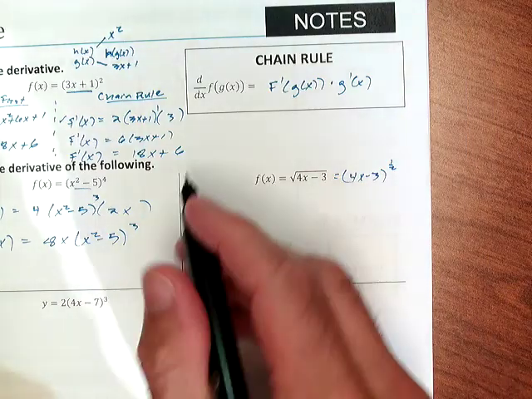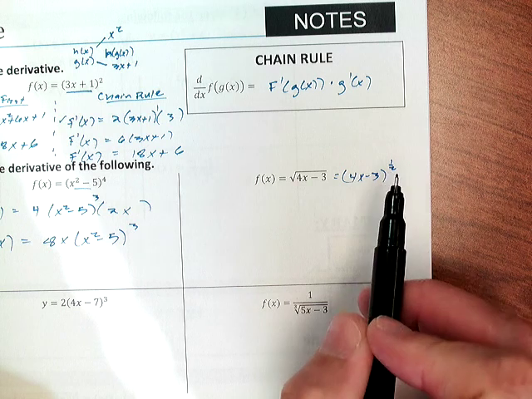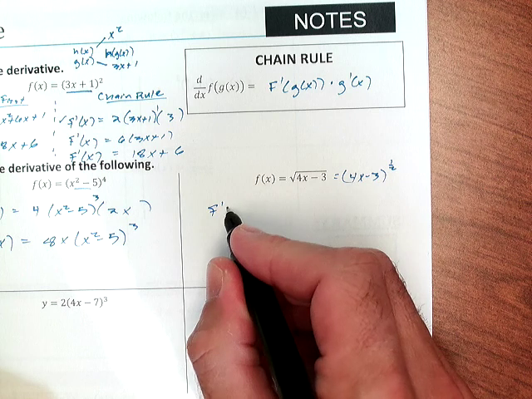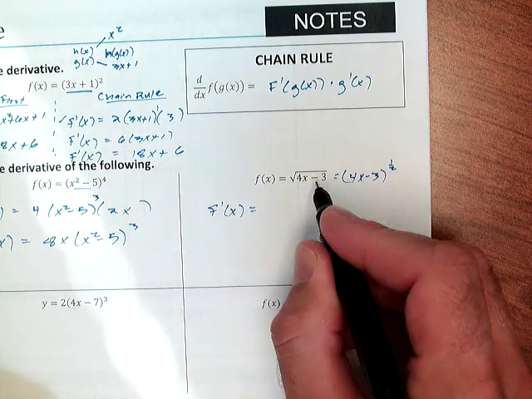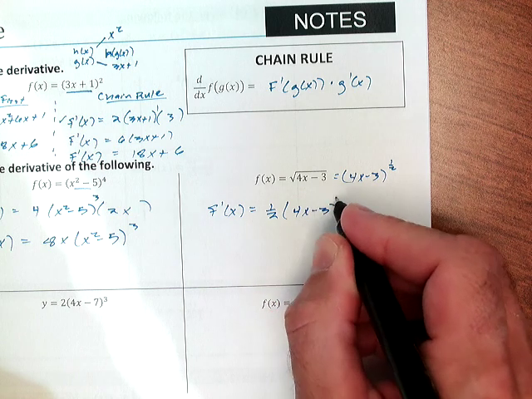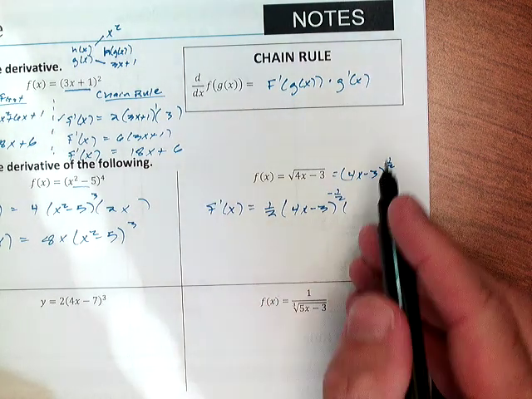So what I'll do is derive it now that I've rewritten it. Every time you see a radical, you're going to want to put it to a half power. Then you can see the function inside another raised to a power. So I'll bring the half out front, leave the inside untouched, and reduce the power by 1, so it's negative a half. But then right after, you multiply by the derivative of the inside, which is 4.